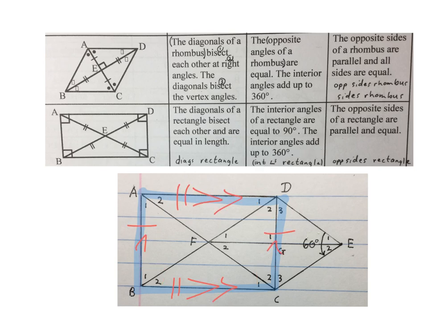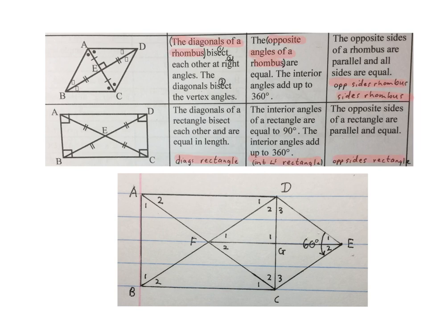And one more set of features, there are two in here: the opposite sides of a rectangle are parallel firstly, and then they are equal. So this one and this one are parallel, this one and this one are parallel, this one and this one are equal, and this one is equal. And like I said, if you don't know your multiplication tables, you can't do basic calculations. If you don't know these features, you won't understand this rider.